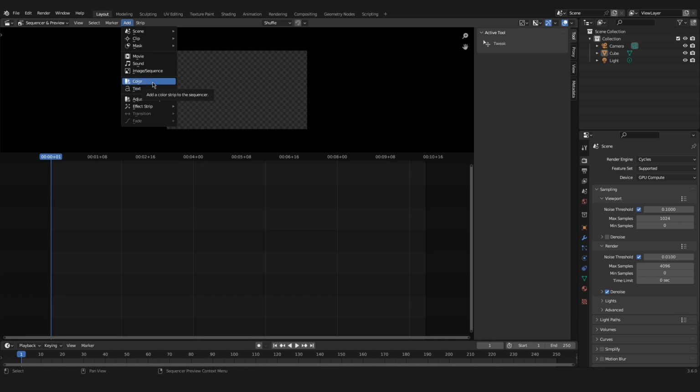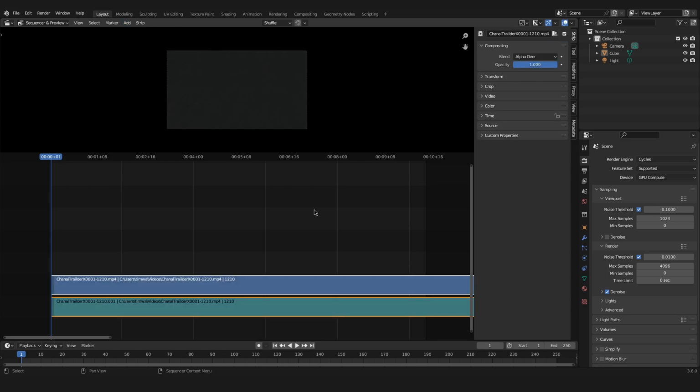So we want to import a movie sequence. You can also do that by just taking the video sequence in the Explorer and dragging it into the Blender sequencer, so drag and drop works as well. In my case, I will add in my channel trailer that we can edit a little bit in order to see what kind of adjustments we can make inside of Blender.